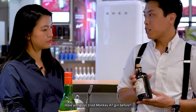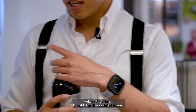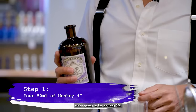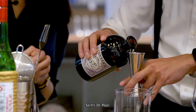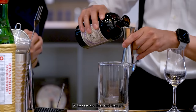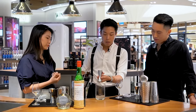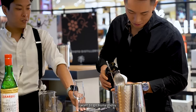Have you guys tried Monkey 47 gin before? No. First time. I'm disappointed in you. So for this one, we're going to be pouring 50. You just go to, I would say, the second line here, so it's 30. Pour, go to the other side, do the second line again, so two second lines, and then go. Oh, that's a lot. It's a strong drink. I want to go home today.